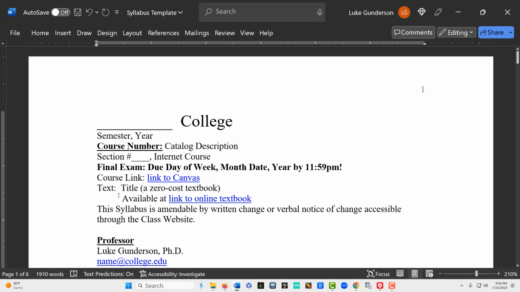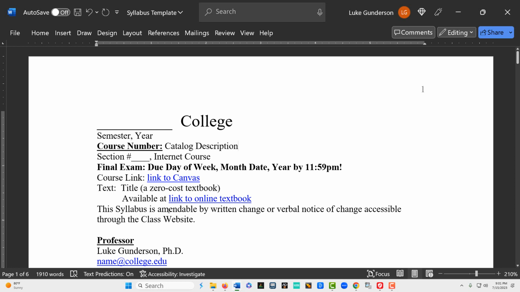There is an assigned textbook for the course. I'll list that here as title and often give the author's name and the publishing company and the year it was published. These days I am using almost entirely zero-cost textbooks, which tend to be fully online textbooks. So I also usually publish an internet link here up at the top where you can click to access the online textbook, and I can almost guarantee that it's going to be free by this point, so you shouldn't have to pay for anything textbook-wise for this course.